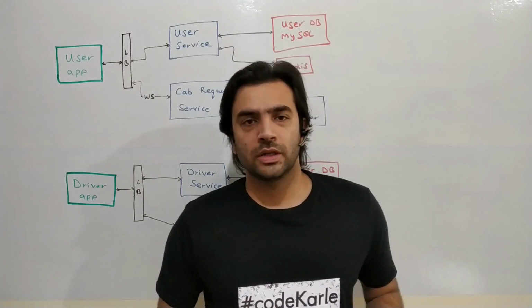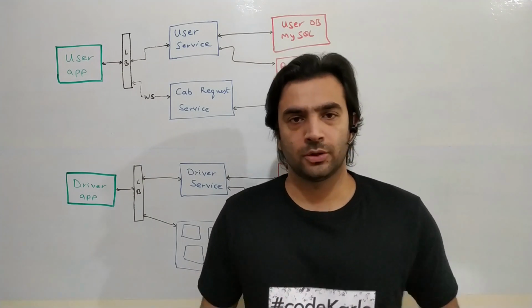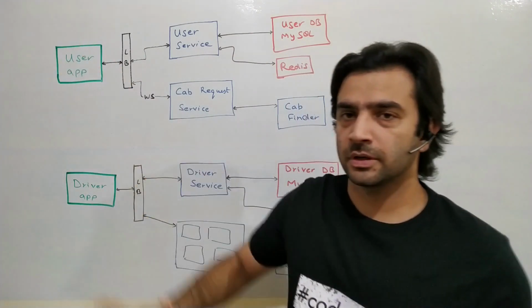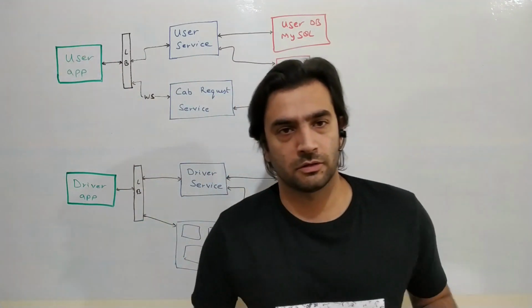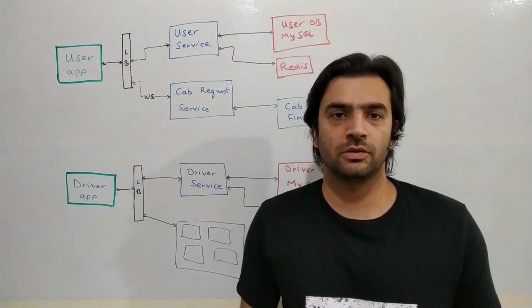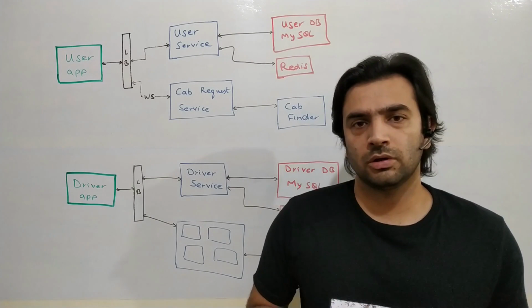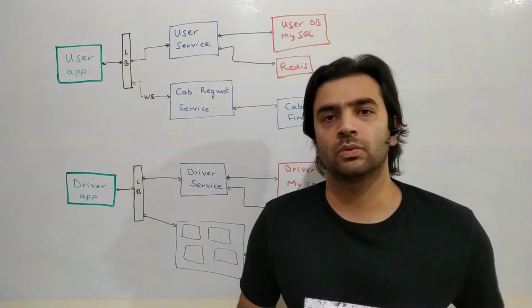Now let's look at the overall architecture and how individual users and drivers get connected to the system. All the users get connected through this user app, which talks to a load balancer, which talks to something called a user service. Now this user service is your repository of all the user information. Plus it is also a proxy that will connect to other services to get any information that a user wants.